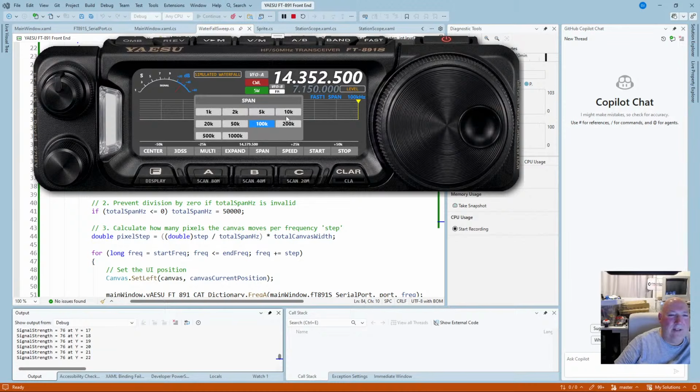So it works 20 to 100k. It goes over under 20k, and it stops short over 100k. Right, okay.